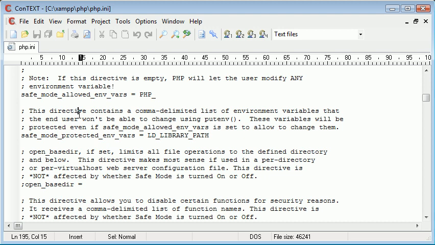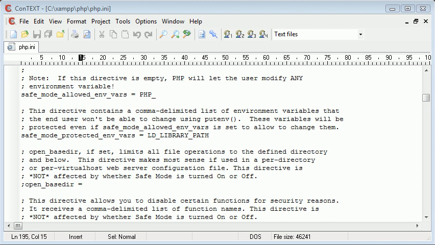So my strong recommendation will be to have a look through this, see if anything catches your eye, get to know different values and what they do, and read some of the descriptions if you have time, because it's a really, really useful file to know what you're doing with. A lot of PHP problems that crop up, like I said, are to do with the values in this, either being disabled or enabled or switched to something that's not allowing a certain piece of code or method you're using on your website to work.